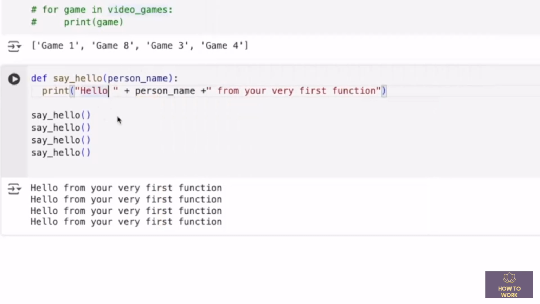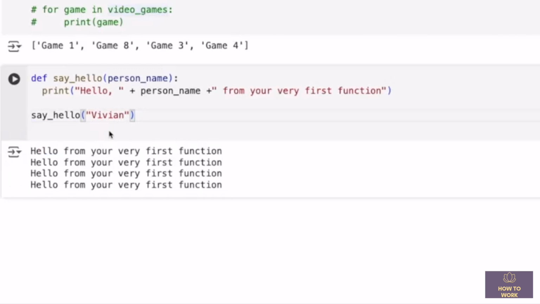So it says hello, whatever the name is. Let's say I pass Vivian, hello Vivian from your very first function. That's what will be printed. Now this doesn't exist anymore here. Since I gave empty brackets here, it doesn't work because this function takes a parameter. So I can say here hello Vivian and everything else.